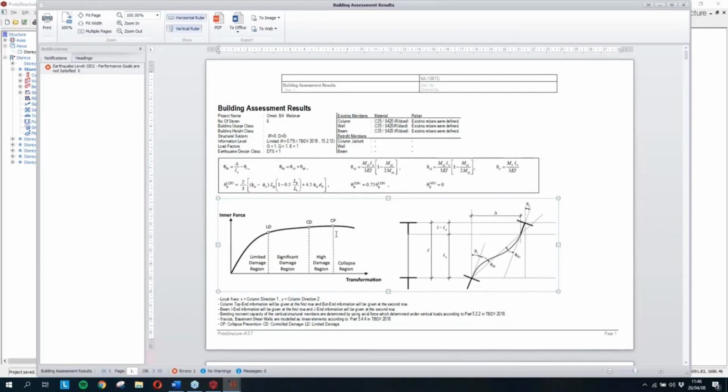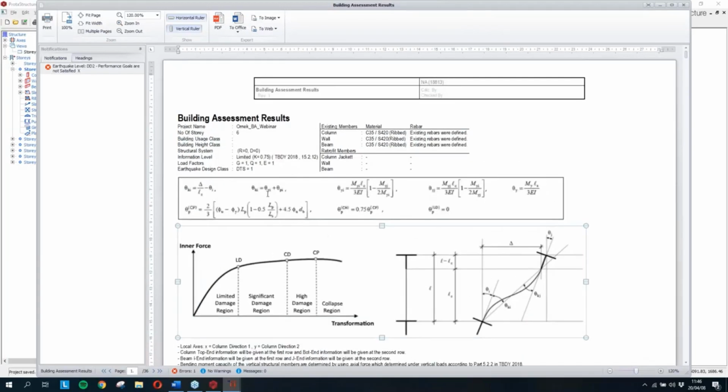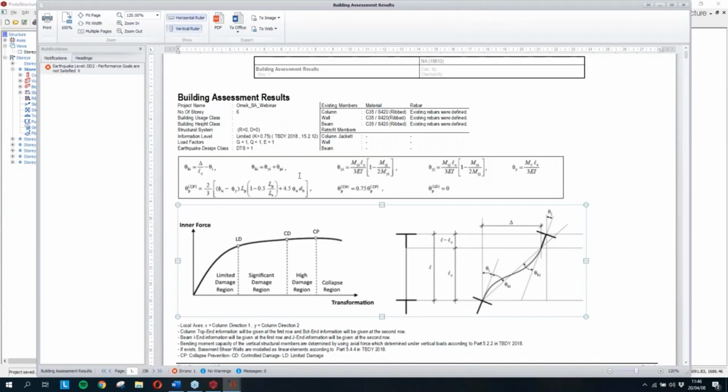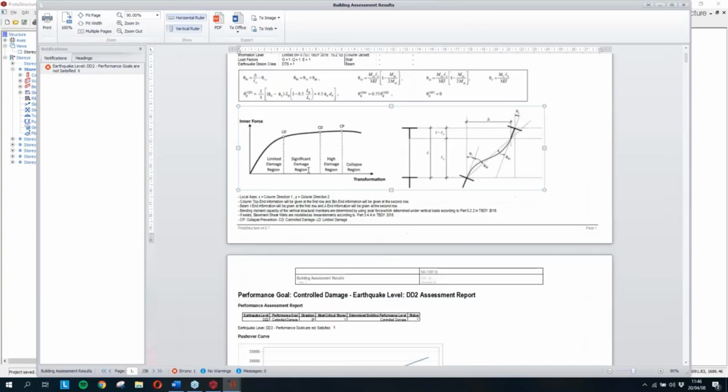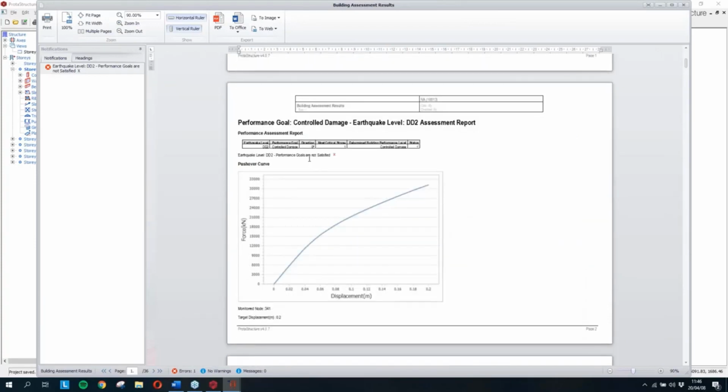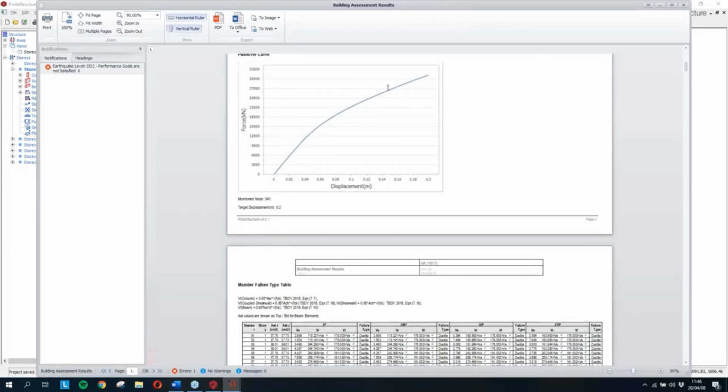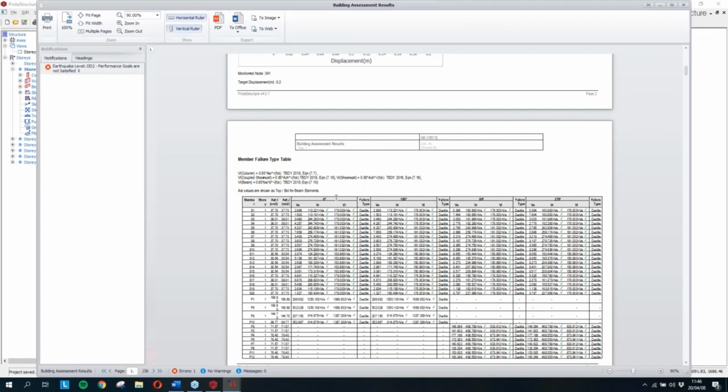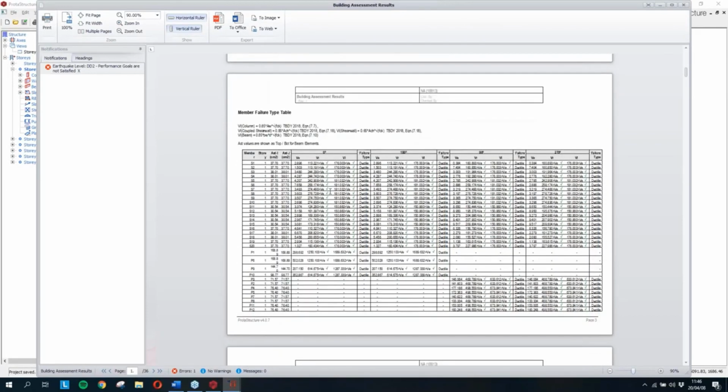We prepare those safety conditions, those limit plastic rotations, by using the formulations shown above, and in our pushover analysis report, we are showing our pushover curve and member failure type definitions.